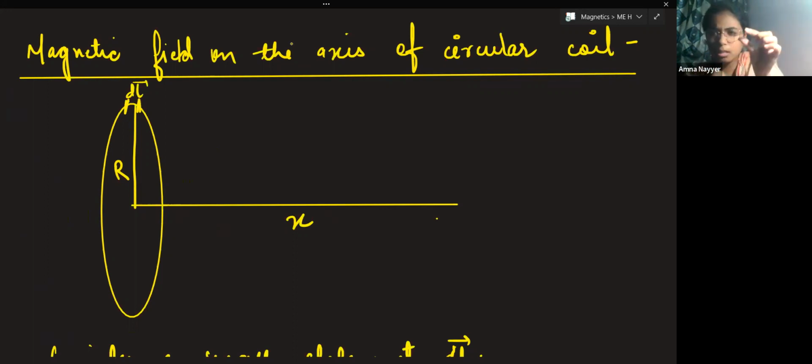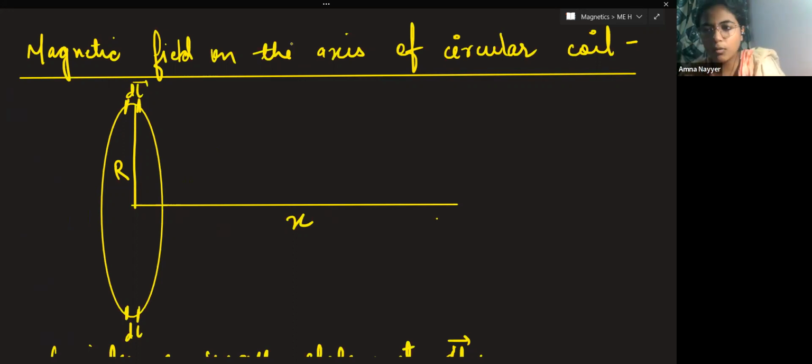Current element is actually just a cross section, or just a cut, from the whole wire. If a whole wire is having certain values, let's say this is a complete wire, then from the wire we have cut a very small section element. That is dl over here. So from two diametrically opposite ends, we have taken dl. How did I choose this dl? If this is your circle, for example, from here, if I have chosen dl, this becomes two diametrically opposite ends. The reason for choosing these two diametrically opposite elements is that when you choose these two, it is valid for all the diametrically opposite ends.